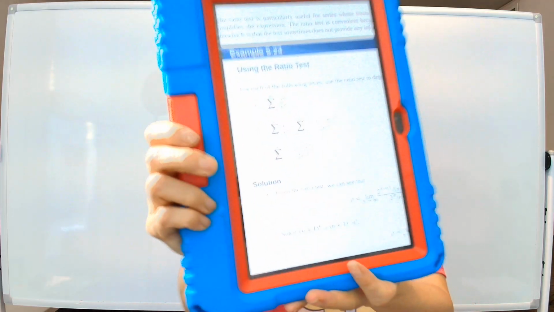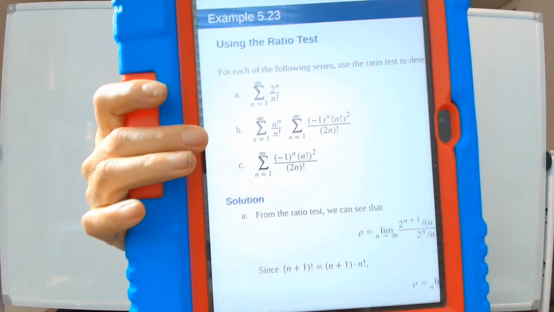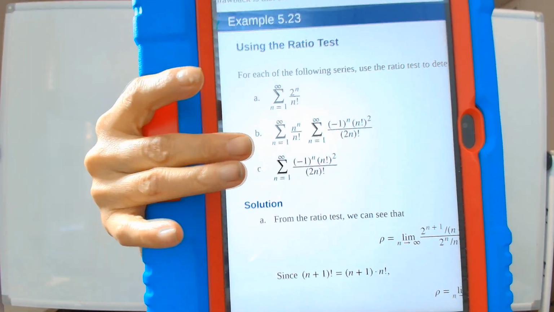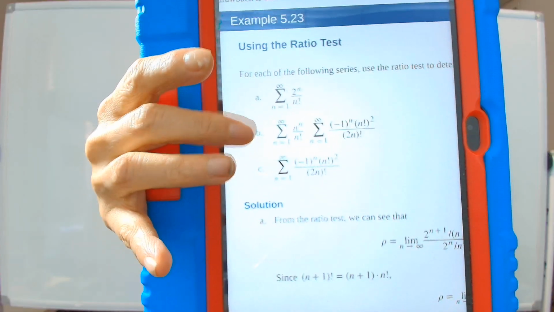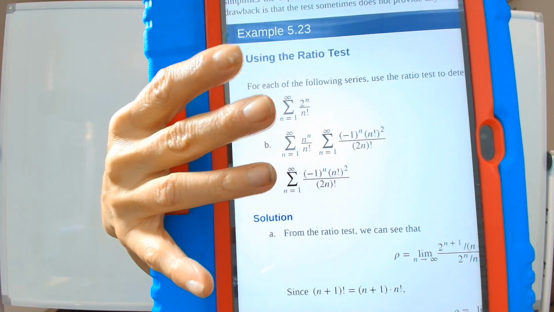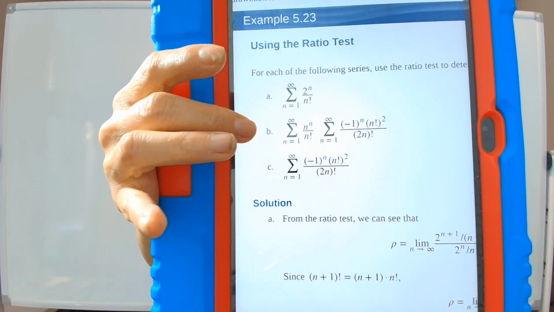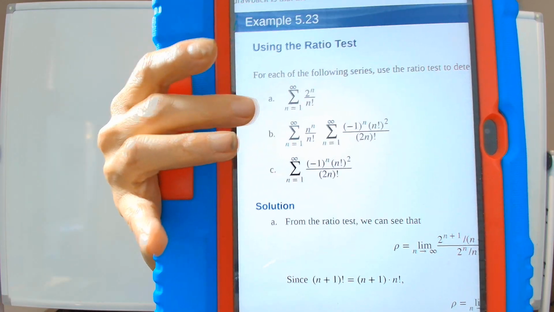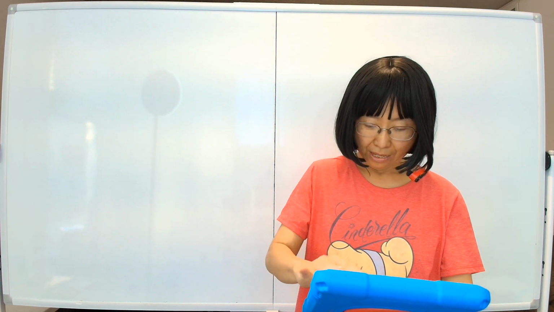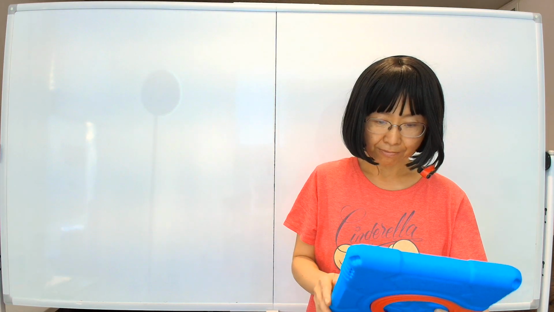Notice that in part B, at least in this version of my book, there are two summation signs in part B. That's because the second summation sign is just part C. They copy and pasted it there by mistake. So just ignore the second summation sign and all the rest of it. That's part C. Do only the front part. All right, so please do that as part of your homework. And then we'll go to the next page.